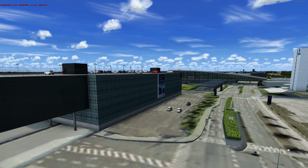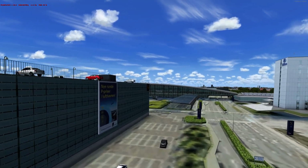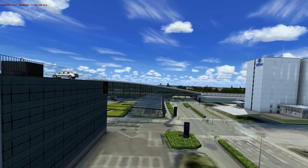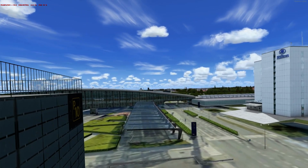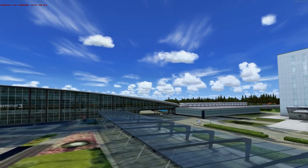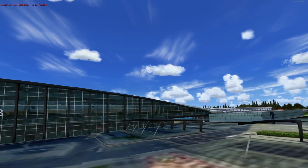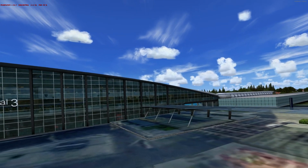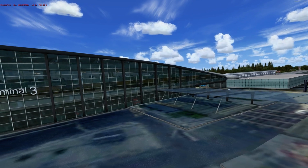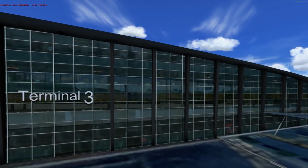So just taking a look at the land side of the airport, we've got car parks here with cars parked on the roofs. Got the Hilton Hotel, some nice glass area here for the catwalk between, I guess that's the terminal entrance. Someone was asking before if the terminal had internal modeling, and I believe I said it did, and that is because it does, and that's actually what we're starting to take a look at now.